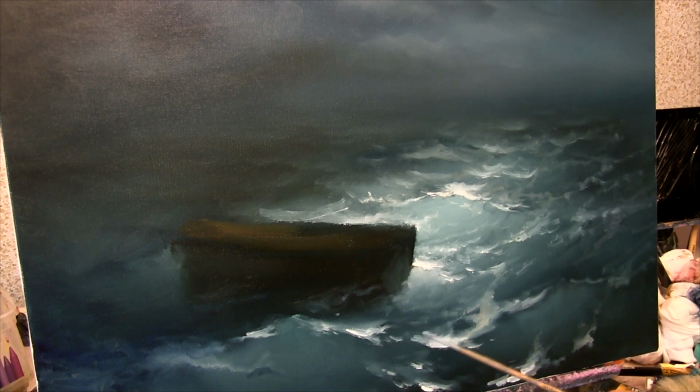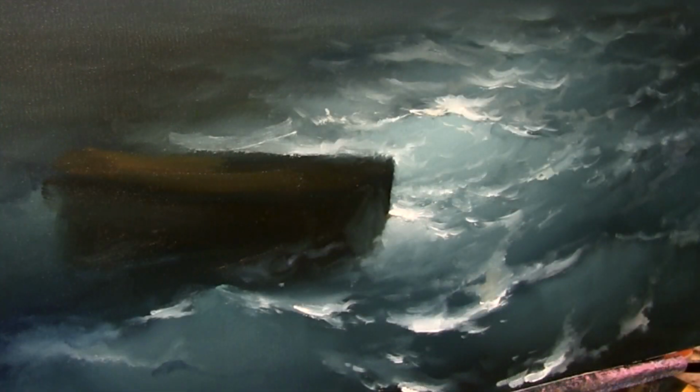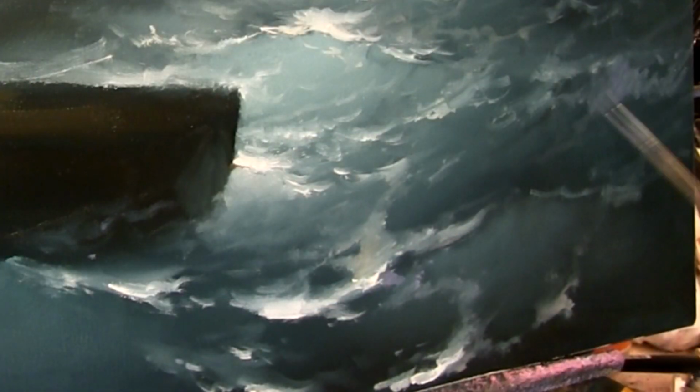And I do the transitions from white to black very smoothly. We put some more white here to gain the light, to make the light more visible, more striking. And that's the form that is in the shadow. It's not that bright, not that light. So I put some pink color there.